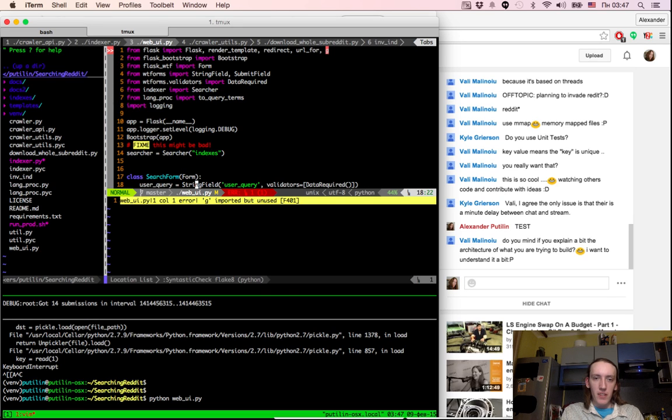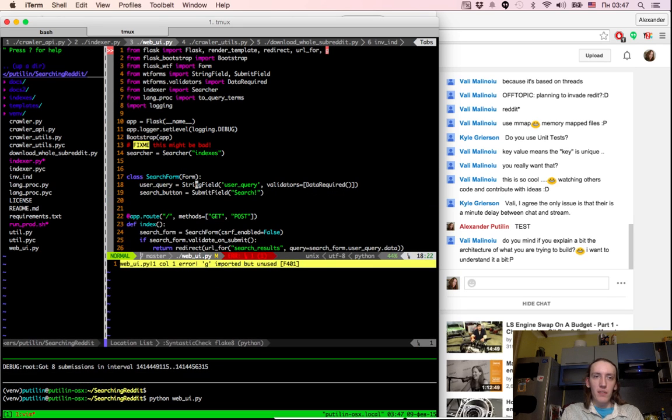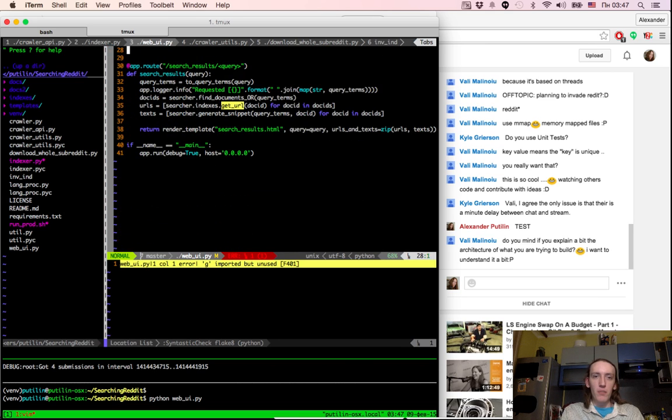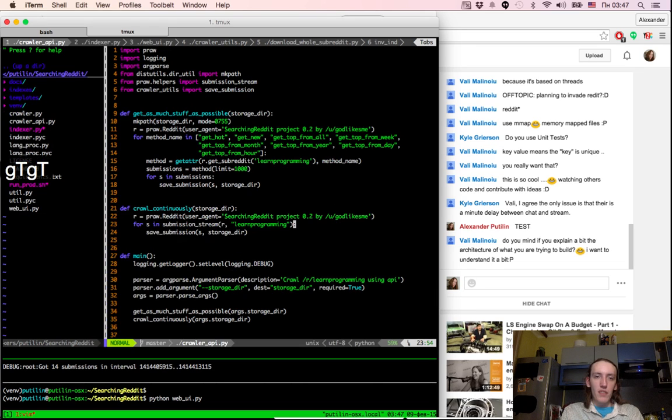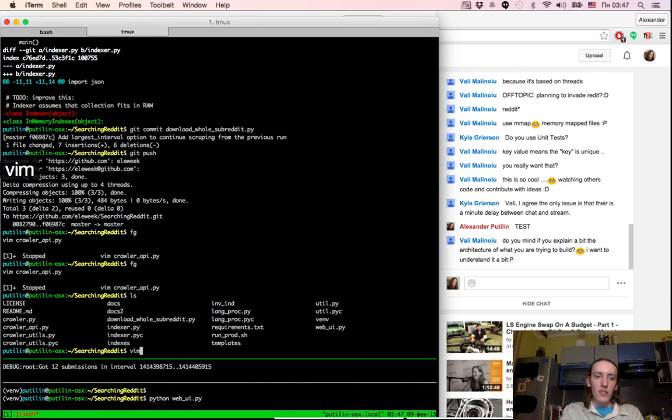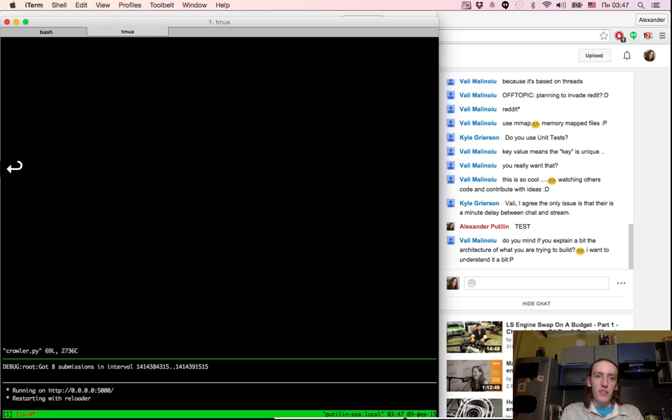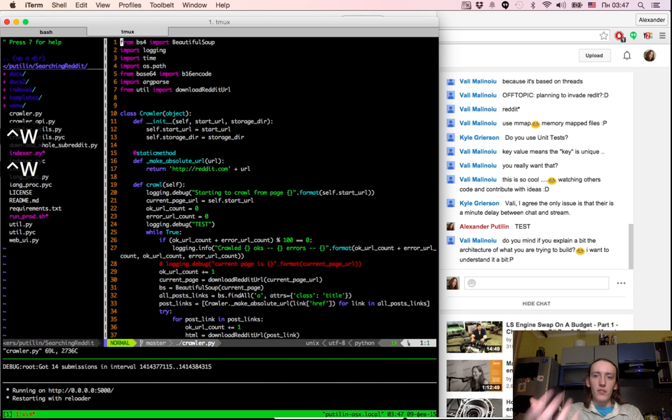As for files, we have webui.py, and it has a very simple Flask application. Then we have crawler, and actually we have two versions of crawler. Initially, I wrote a crawler that uses normal Reddit, the HTML version, not the API version, because I wanted to show you how to parse HTML.